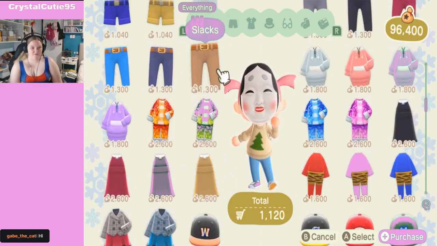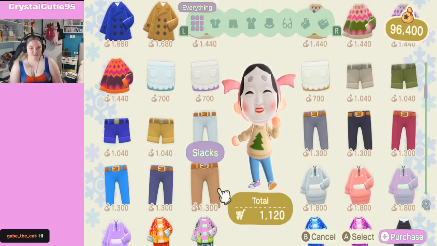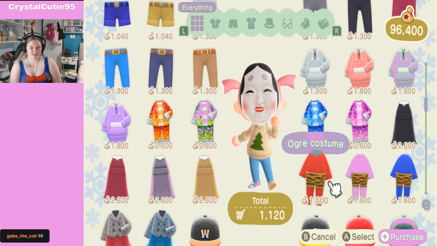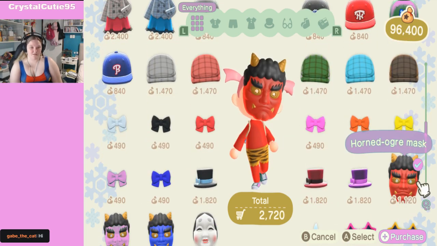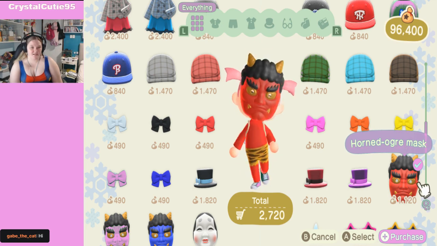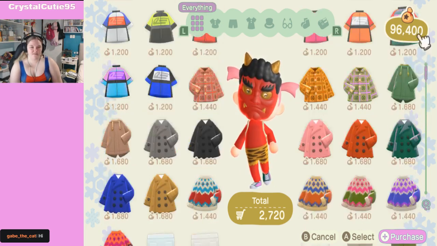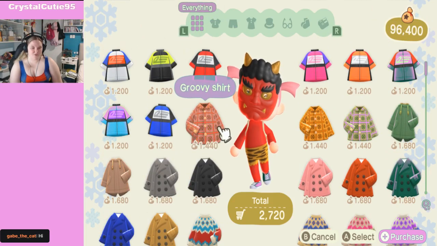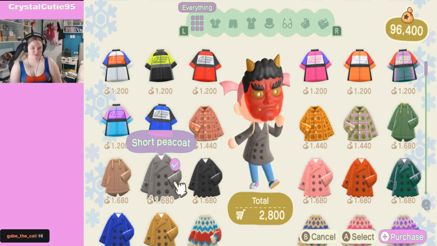So I need to buy all of that. Jeez, I'm gonna waste so much money buying stuff. I think I have the ogre costume too. Where is it? Yeah, yeah, yeah. And that's the ogre costume to go with the ogre masks. So just do that. So there you go. That's what it kind of looks like all put together. I need to buy a bunch of stuff now though. I really love that jacket. That jacket is amazing. I also love this jacket.